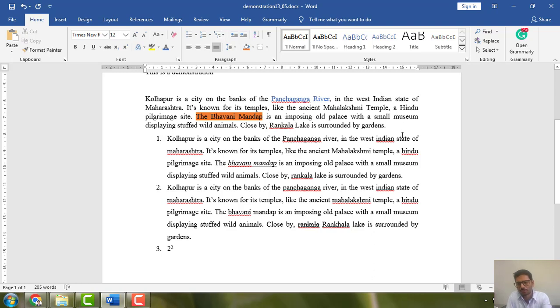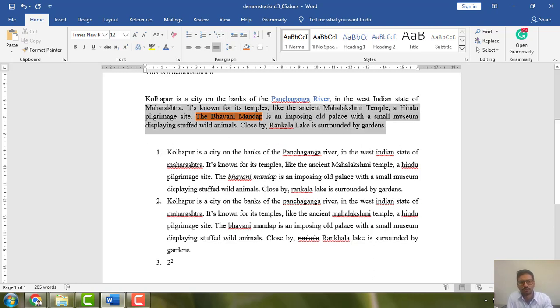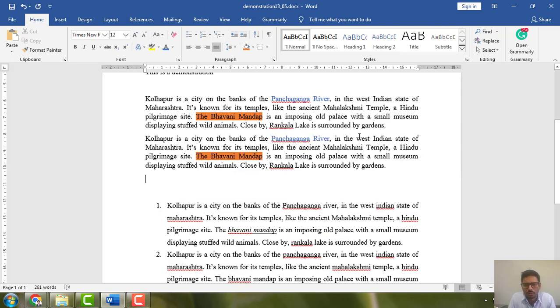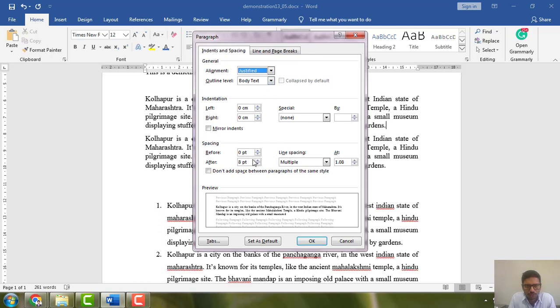And for every paragraph, suppose you have paragraph 1 and paragraph 2. Suppose you make another paragraph. Now the paragraph to paragraph distance is already fixed. That also you can change. After 8 points it is changing.